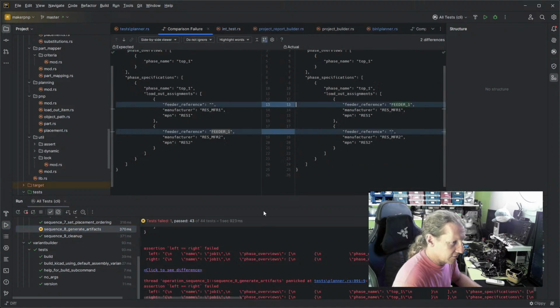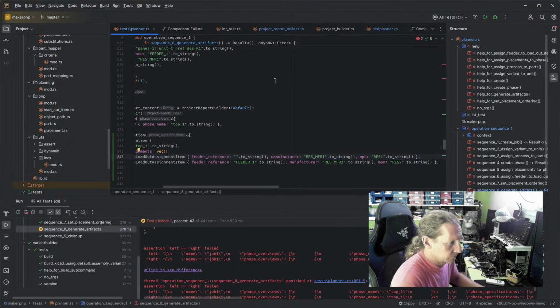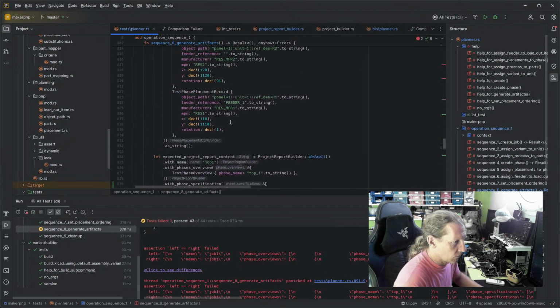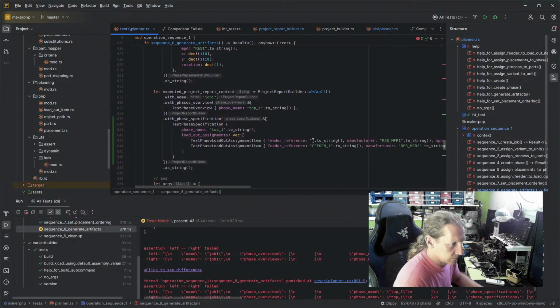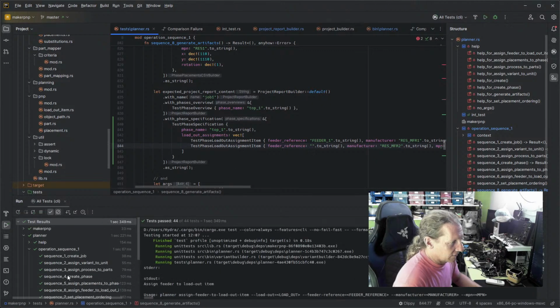Probably going to be the other way around, you know. Okay, so res 1 is in feeder 1. Is that right? Res 1 is in feeder 1, yeah it is. Fine. Everything passes, yeah.